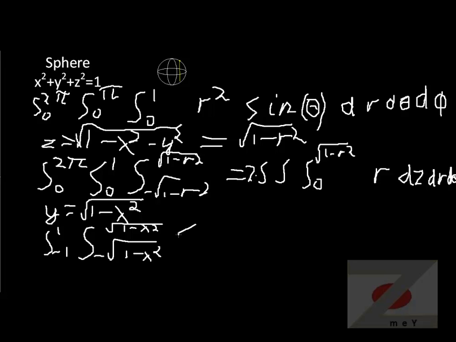Once again, we integrate z, and z is going to be once again this, between negative and positive. So negative square root, and this just goes in there. I'll just write minus x squared minus y squared, and to positive square root, and it's going to be exactly the same thing as here. And this is going to be dz, dx, dy.